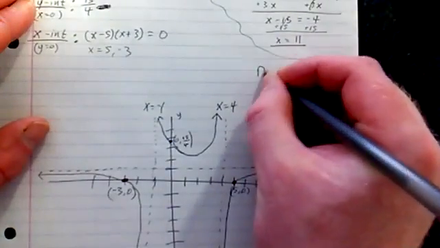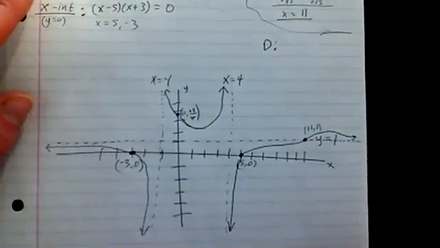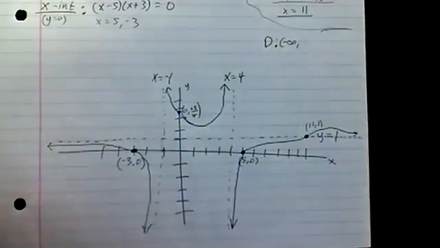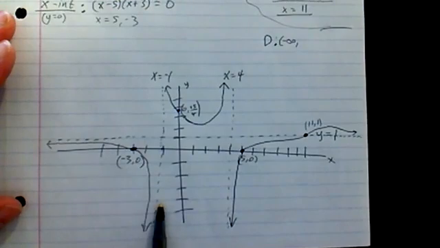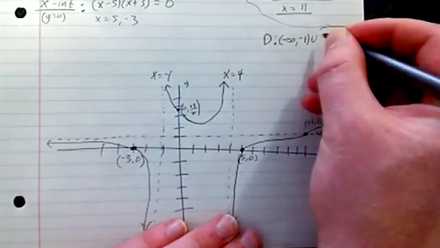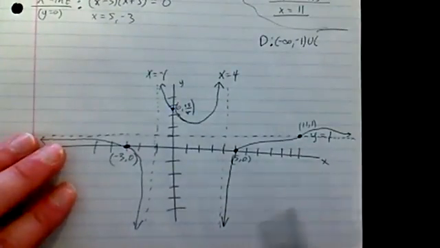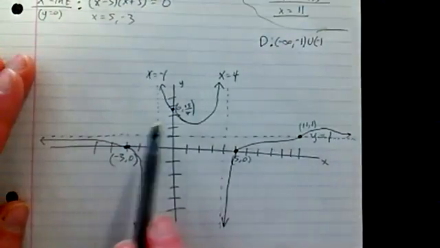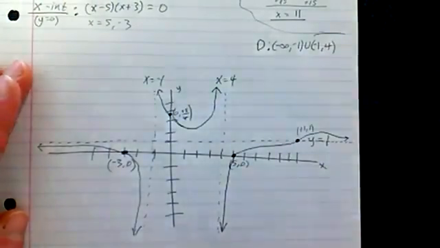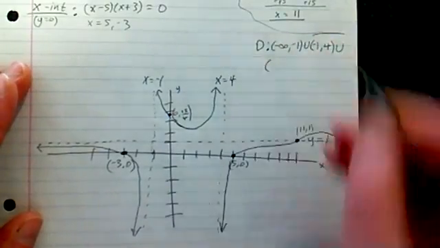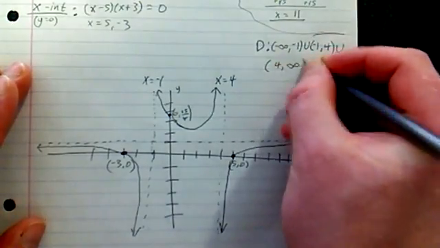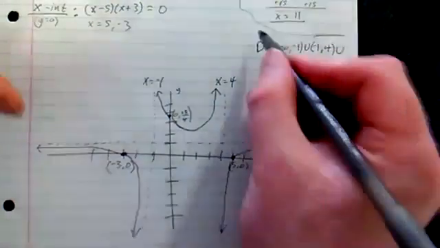So if I want to talk about the domain of this function, remember that's all the x's. So I'm expecting negative infinity up to, so I'm going to the left, left, left, left, left. I run into a problem here when x is negative 1. Cut out negative 1. Then I start back up right after negative 1. And I'm going. Ooh, I got a problem at x equal to 4. Go up to 4. Union. I'm fine anywhere after 4, forever. 4 to infinity. There's your domain.